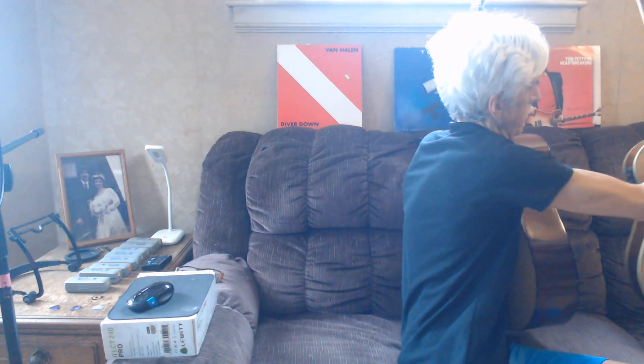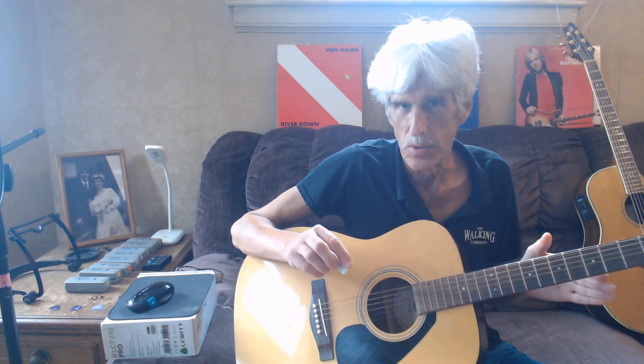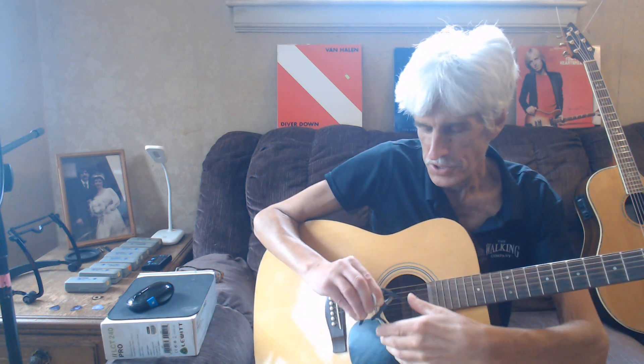I've got a way we can do this and not change strings. We're going to accomplish getting what we really want — something we can play with the all-tuned-to-D guitar, which would be a D pentatonic. But first, here's how to get to an A pentatonic tuning on a regular guitar. You take the very bottom E string and go up to A — it's quite a jump, but it's a big string, it can handle it. The next A goes up to C. D stays the same. The G goes down to E. The B goes down to G. The high E goes down to A. And you've got your nice pentatonic.